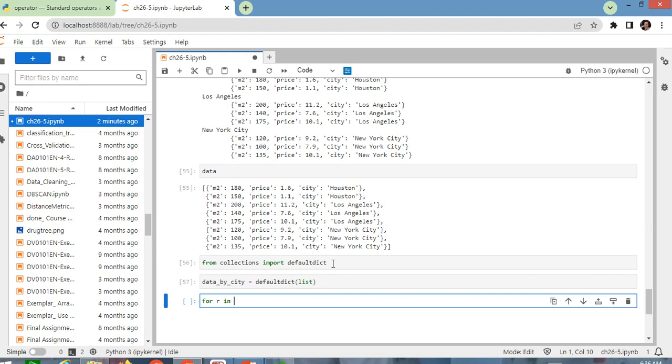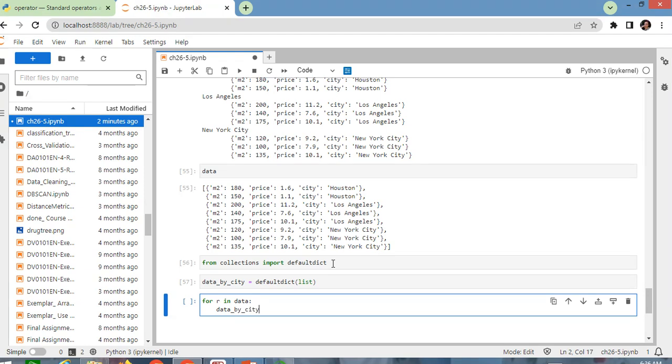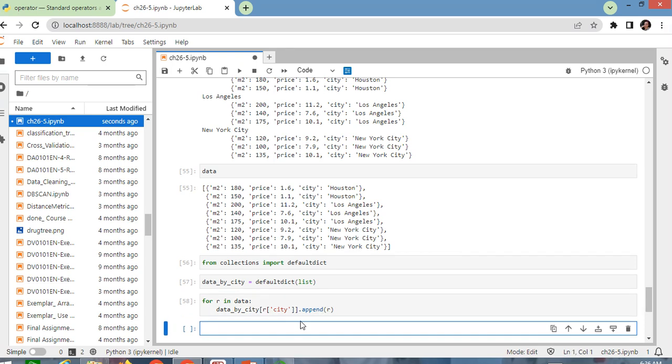Now we want to say for r in data, the value which corresponds with this city in this data by city, and then we need to add this r, so we need to use the append.